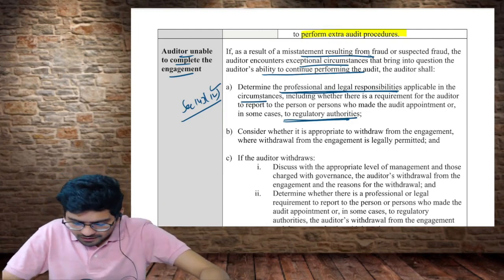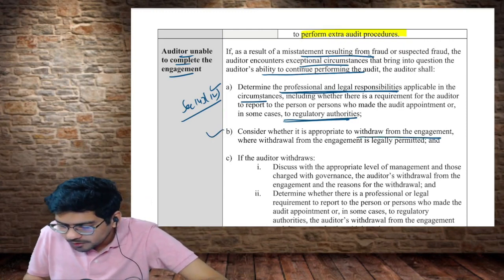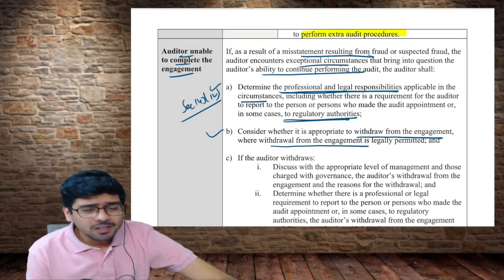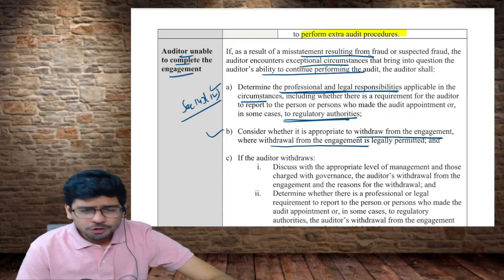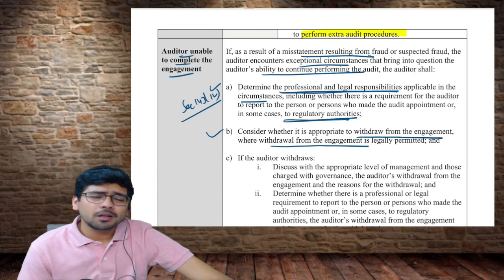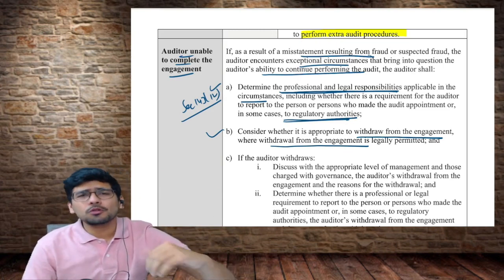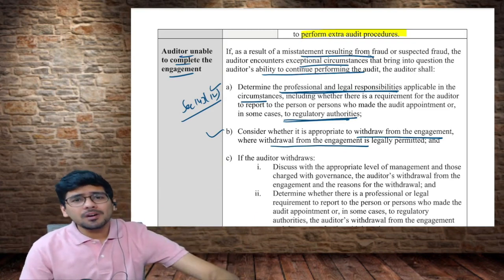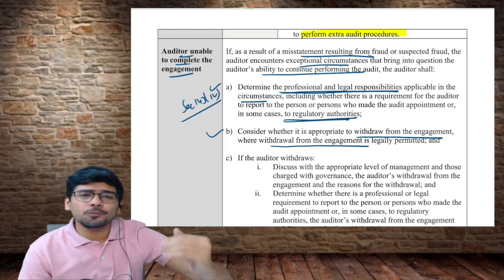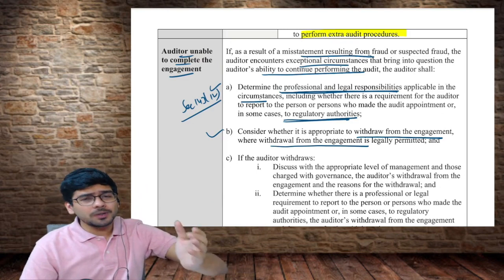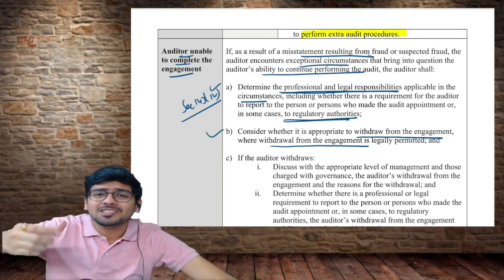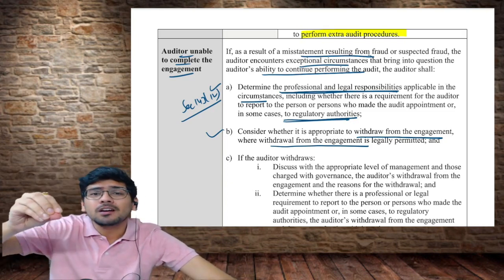Then you can think about whether it is appropriate to withdraw from the engagement, where withdrawal is legally permitted. Now, can you leave the engagement? Let's say in India, if you do the audit and you find a fraud, you complain about it, you give an intimation about it under section 143(12) to the central government also, and obviously you can now give an adverse opinion. But in some countries, the management is not letting us work because we have found a fraud, and in some countries they let you withdraw from the engagement also. You can leave the engagement, but even if you leave, you have to understand and comply with any professional or legal duties that you are bound with.